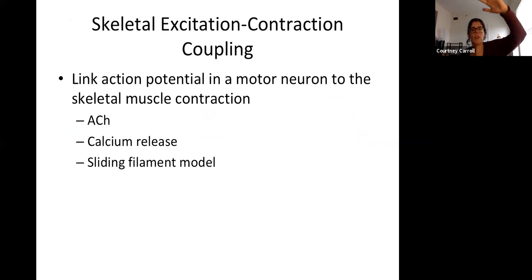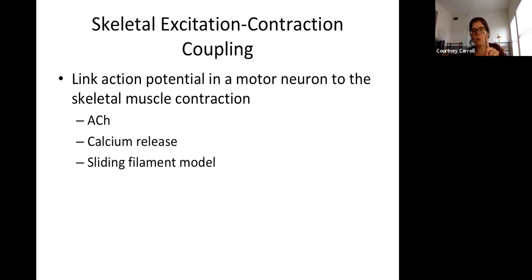So acetylcholine is released from our motor neuron. It binds to the receptor on the muscle fiber. That then depolarizes our muscle fiber. That depolarization travels down the T-tubule. It causes the release of calcium from the sarcoplasmic reticulum. The calcium releases the block on actin. Myosin head groups are able to grab it, bind it, pull it to the middle.